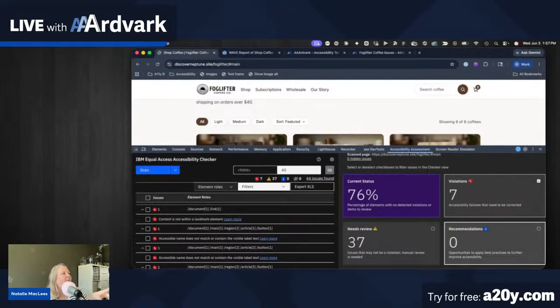So this was probably the one that's the most thorough, but you did see that a lot of the things that it flagged were for manual review, right? So not actually saying it's an error, but saying, I think there might be a problem here. You as a person, you need to go look at this and then let me know if this is something that I need to fix or not.